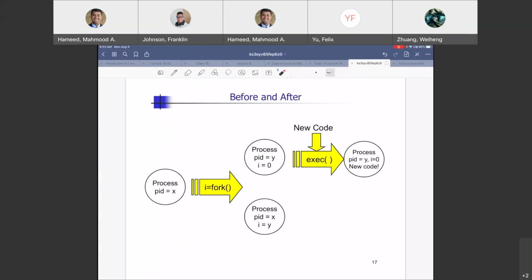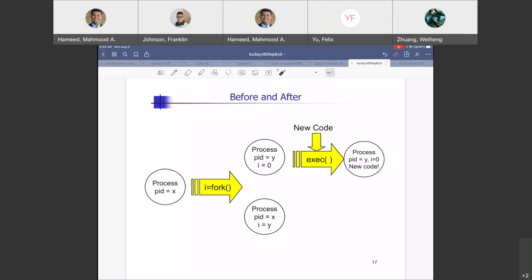Next, before and after. So you had this parent process, which had a unique identifier, PID, an integer. You had a fork system call in that parent process. It created another process, right? I shouldn't say forked into two, because I think of the idea that they are eventually three, and I don't want that to happen. So I am just taking one process and making another one. My parent process is as is, my child process is now created.